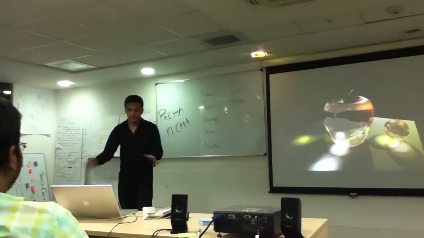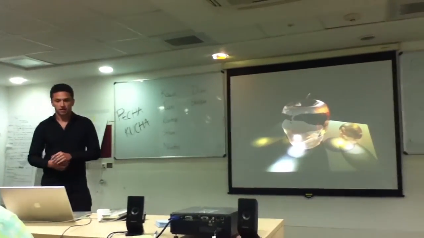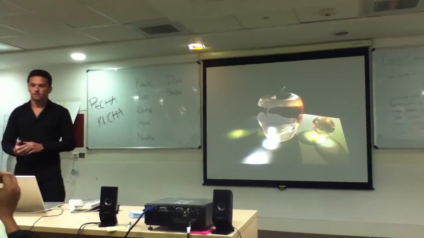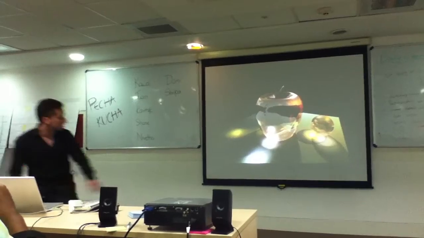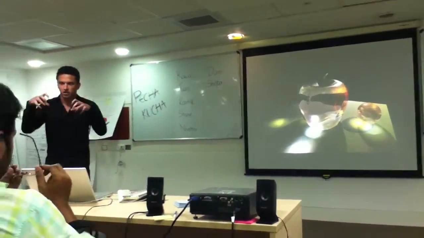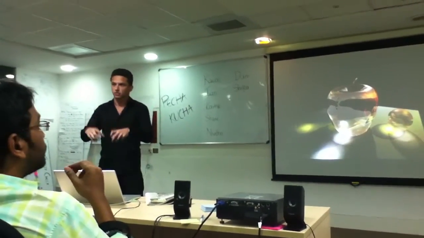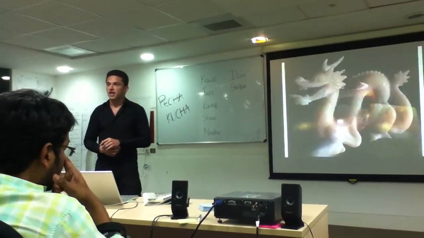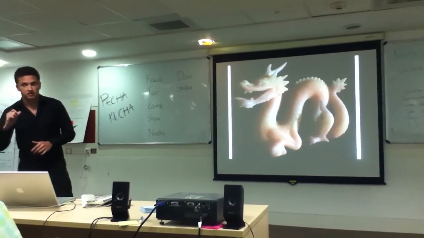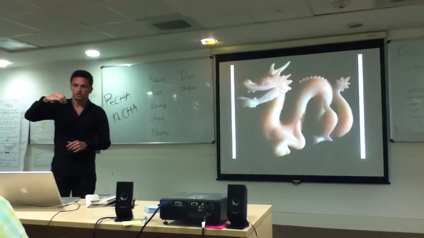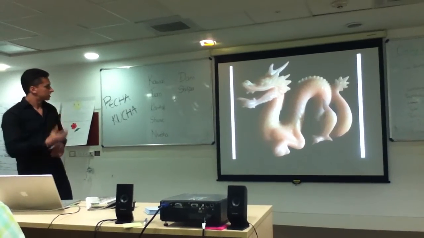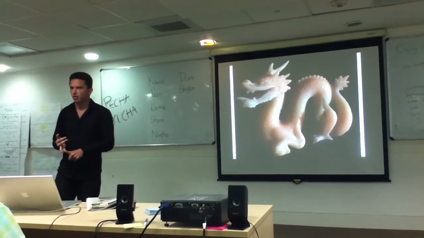Then you have high quality rendering. You can have hundreds of techniques. One technique that some guy invented, which is really famous, called photon mapping, is supposed to generate these things here, which are called caustics. That is energy accumulated in one place. It was really difficult to do until this guy invented this technique. And you have materials that have something called subsurface scattering. When the light goes into the material, runs around just a little bit, and then goes out, it can simulate objects like plastic, marble, and stuff like that.